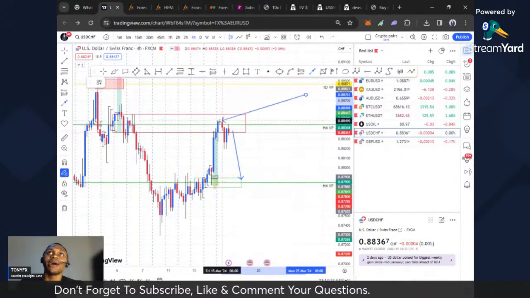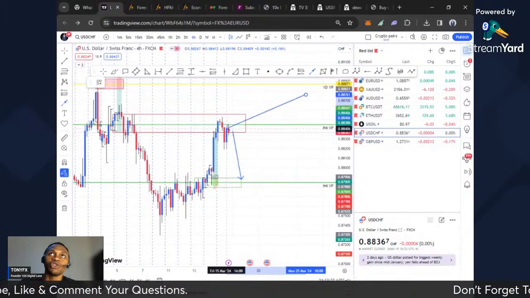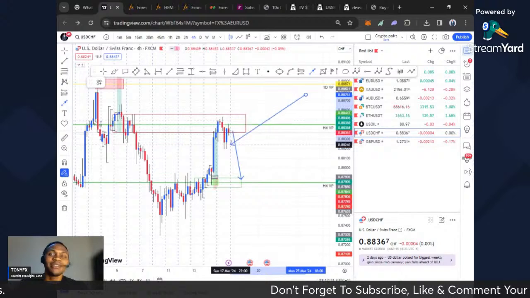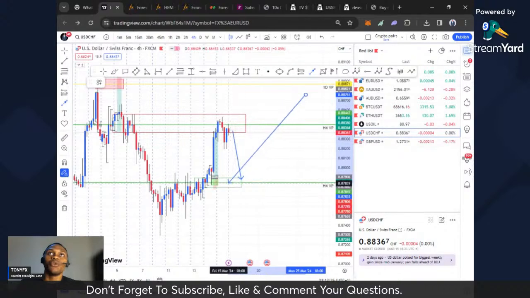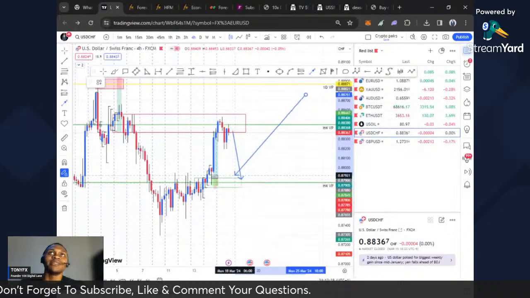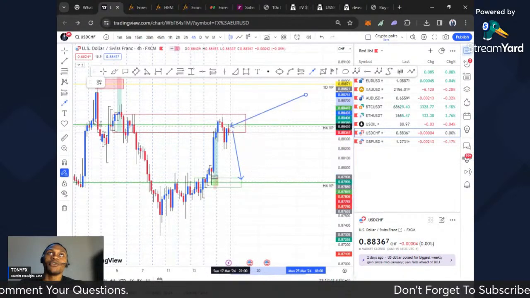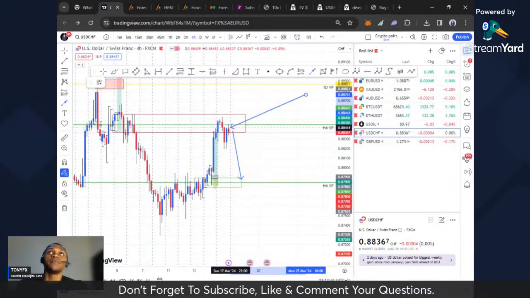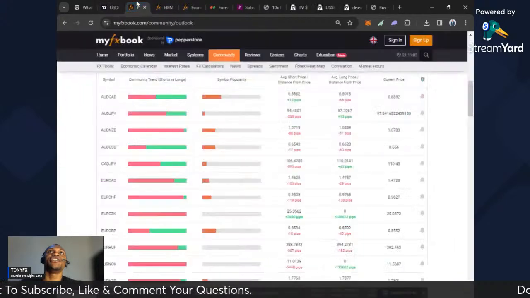So over here now, it has come back into the supply level and has started creating for us a bearish structure on the smaller time frame. So as the market opens up, we're anticipating sells on USD CHF down into this demand level, where we have more pending orders lying for the buy setups. So this is what I see. There are orders lying here for buys for USD CHF. So I'm anticipating a sell from this current zone, this supply level, for USD CHF.